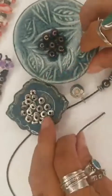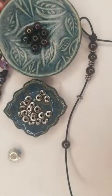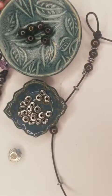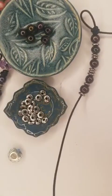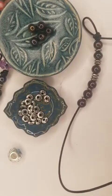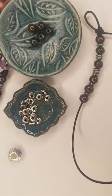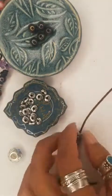So here, okay. Third bead. One, 2. Maybe I'll do 2 in between these. I feel like that's not going to be enough.